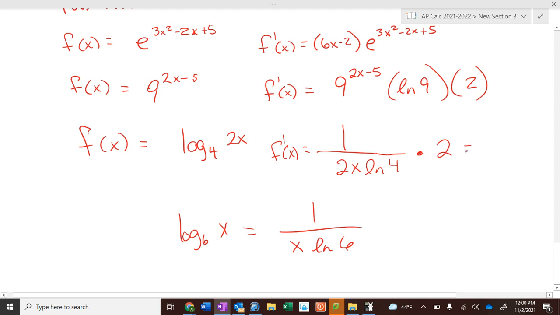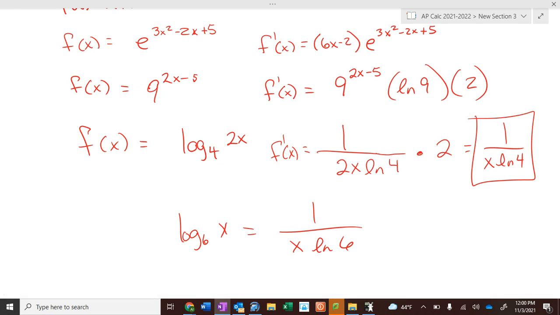And Alex said, don't they cancel? And I said, yes, they do, Alex. That's the final answer. Because the 2 on the top cancels with the 2 on the bottom out front. The 4 and the 2 can't cancel because this is a whole number and this is involved with a natural log, not a whole number. It's just what happens. When you take the derivative of it, it happens to go to a natural log. It's crazy how it works. I could spend 45 minutes proving that to you.